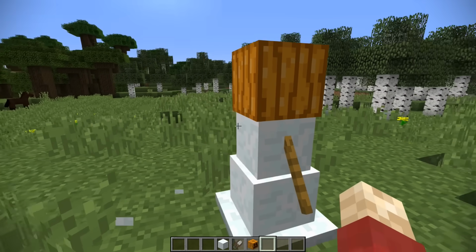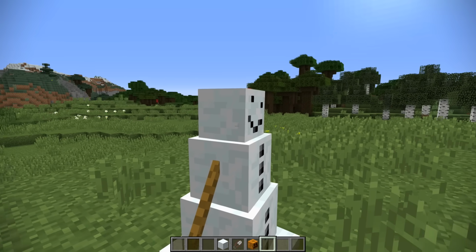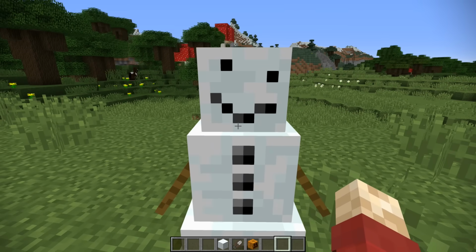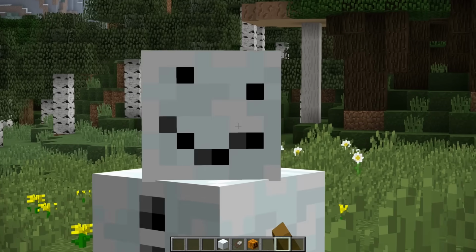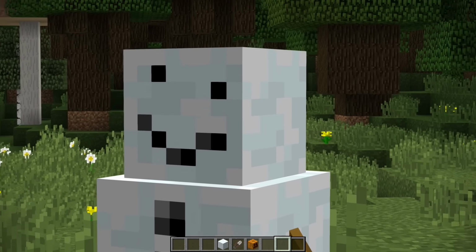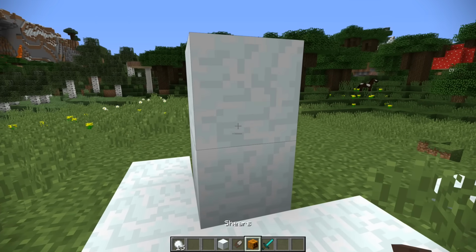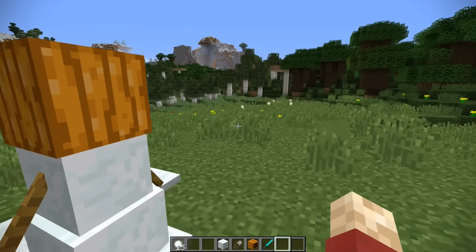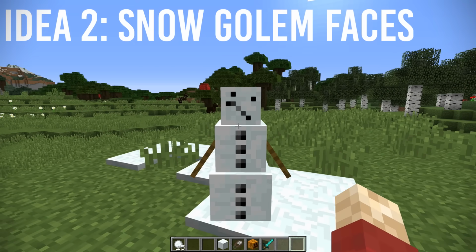Now, as most of you know, you can take a pair of shears and right-click a snow golem to reveal its true form and a rather silly face. I personally do this to all my snow people, so I can see those gorgeous eyes. However, I thought it'd be really fun if each time you sheared off the oppressive pumpkin from the snow angels, it has a chance to be a different face. I have some examples here to show you.